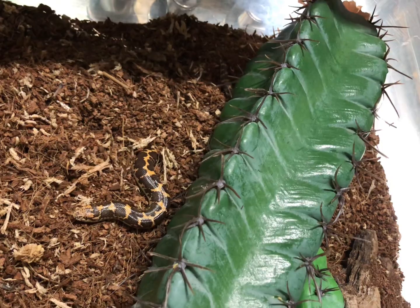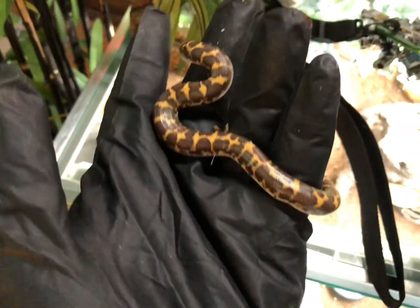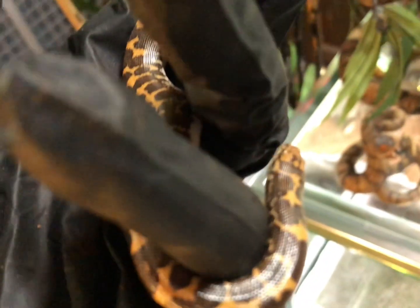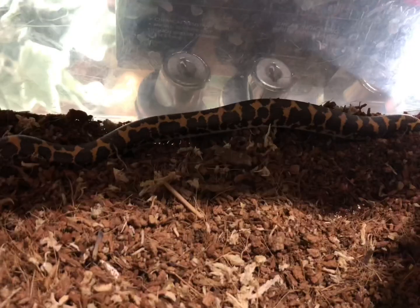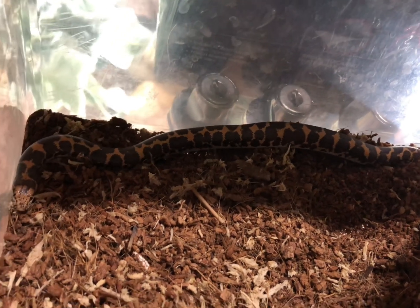Check him out. So there he is, that's Samson, my Samboa. He has probably doubled in size, especially in girth since I first got this little guy. Let me see your head, buddy. He's got an awesome pattern. And they are a burrowing species, so just keep that in mind if you ever intend on getting a Samboa. Most people don't realize this, but a ball python is also a burrowing snake in the wild. People don't know this, but now you do. Makes me wonder how many other animals we are keeping wrong.